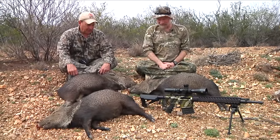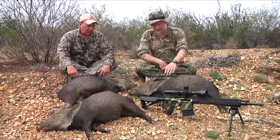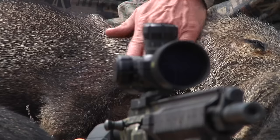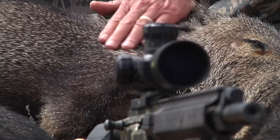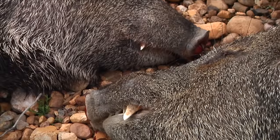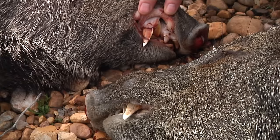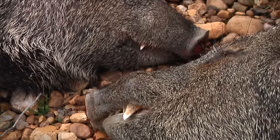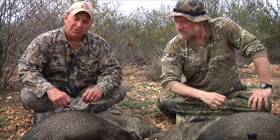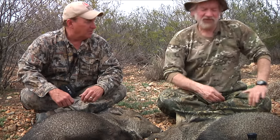Here's what they look like — three javelinas. Javelinas down in South Texas are quite common. The limit on them is two per person per year. They have a distinctive white line across from the bottom of their neck up to their back. Their scientific name is collared peccary. A lot of people think they're in the hog family, and some say they're in the rodent family. They've got very coarse hair and a whole lot better nose than people give them credit for down here. They don't have great vision, but they can hear pretty good — but we had the wind in our favor. To be honest, I was hoping for longer shots than what we had, a little over 300 yards. The gun's capable of a lot more than we used today.